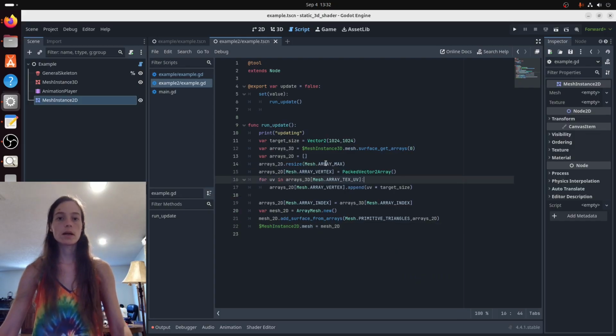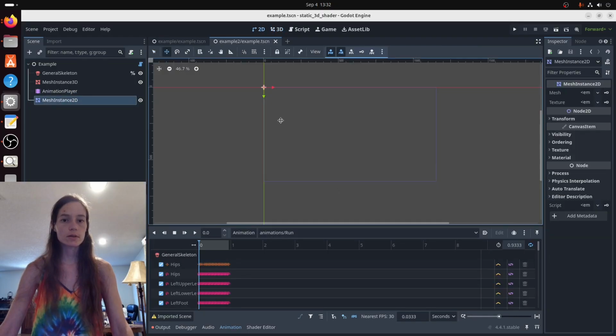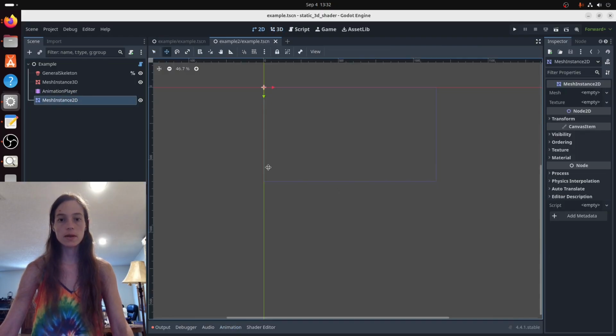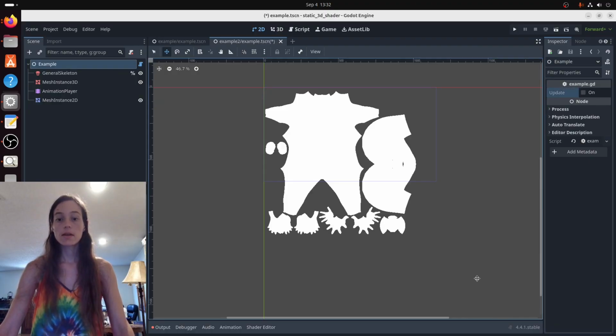So now if I click on the mesh instance, it's blank, but if I run the update function, there you can see that the texture UVs have been filled in, so you can see the hands and the feet and all that here. So that is how you create the mesh.